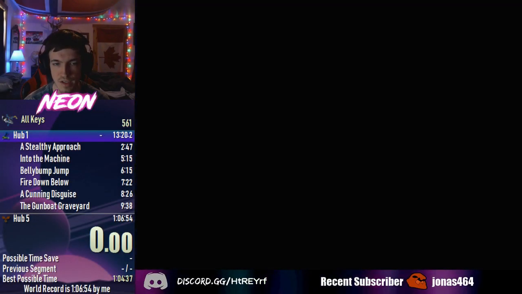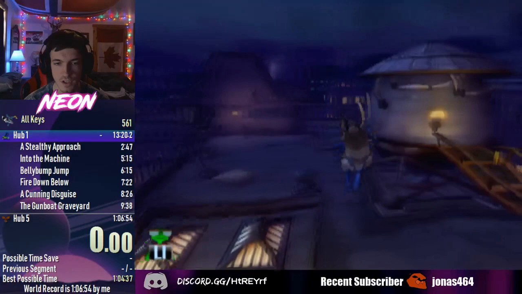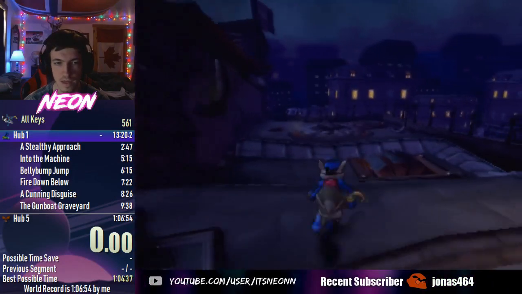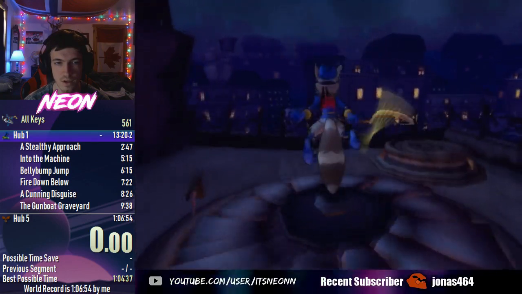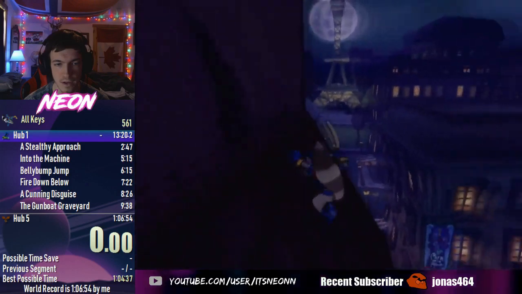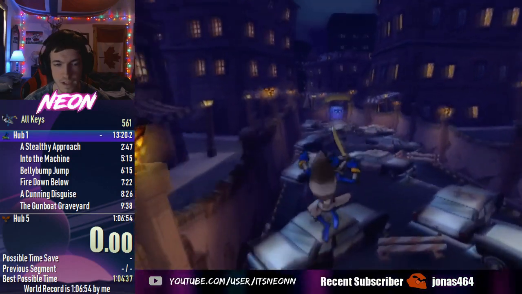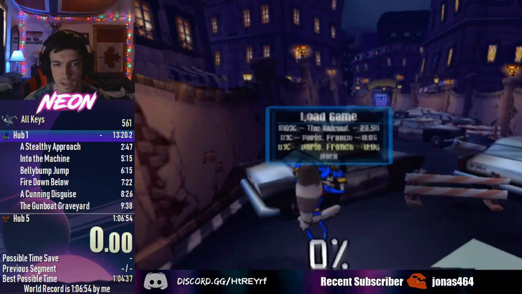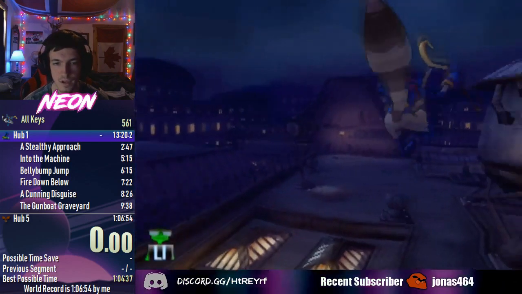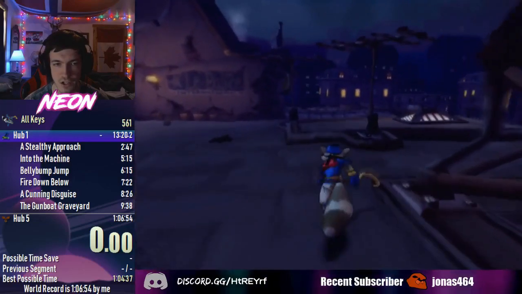Right, so this first trick is here in Paris. First of all, I'm going to show you guys how this is done in a normal run without the advanced strat. So normally you would just jump on this antenna, jump over here, ledge grab, and then just hop around and fall down. So that's the normal way we do this. But the advanced way is a little trickier, but it does save a little time. So we can do this entire thing ledge grabless.